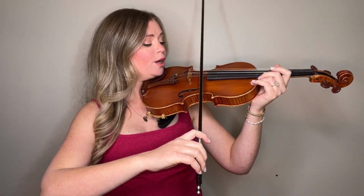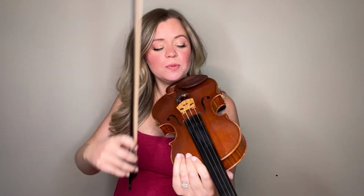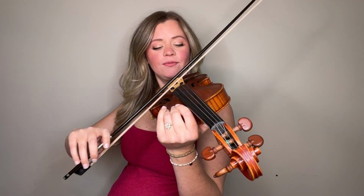Just small little bows, staying on only the A, and then opening up from there and trying to do bigger and bigger bow strokes. Believe it or not, there's actually so much more space between the strings than you probably even know. So I'm going to rock back and forth on the A and stay on the A. Watch this.